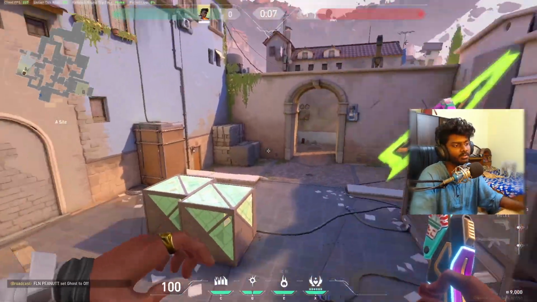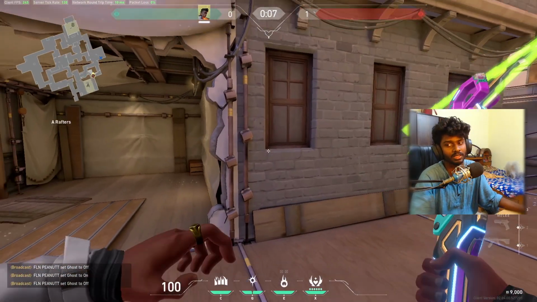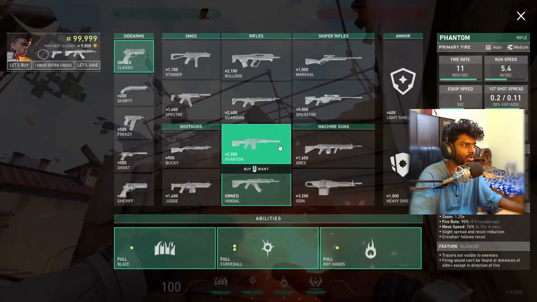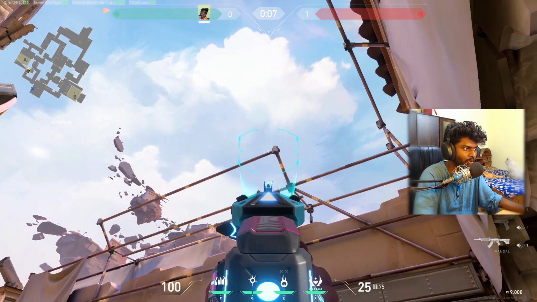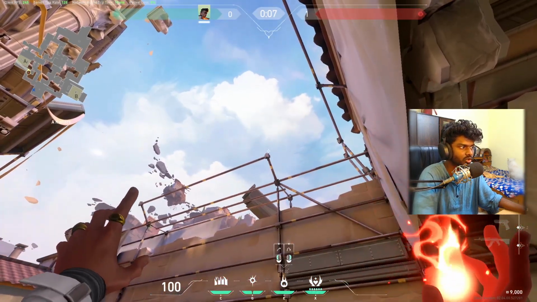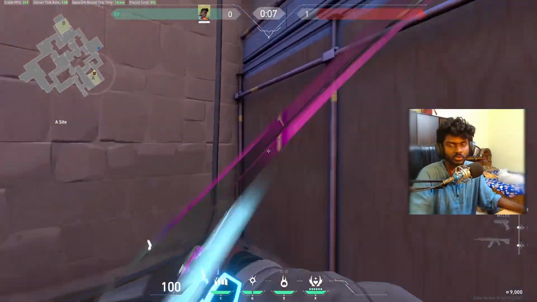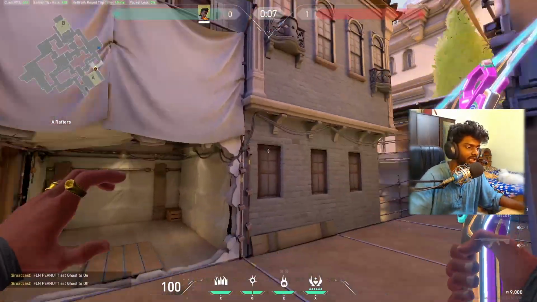The next molly lineup is for this A generator plant from A Heaven, which is a very powerful molly. It's not a complicated lineup, just a simple left click throw. You just have to line yourself with this pipeline over this spot and then aim at the tip of this spot which is connected by these two pipelines. Just do a simple left click. This molly should bounce off this generator and hit the defuse both sides.